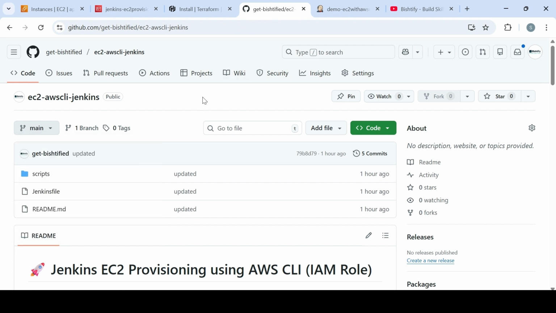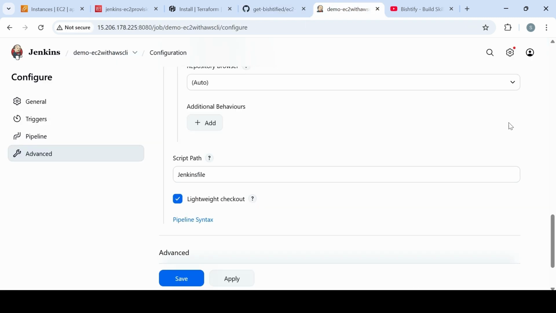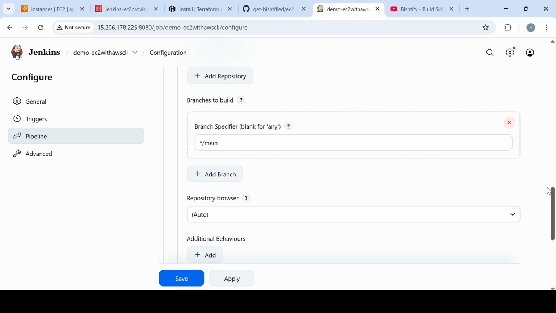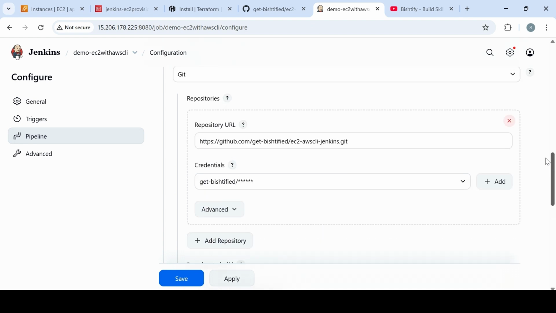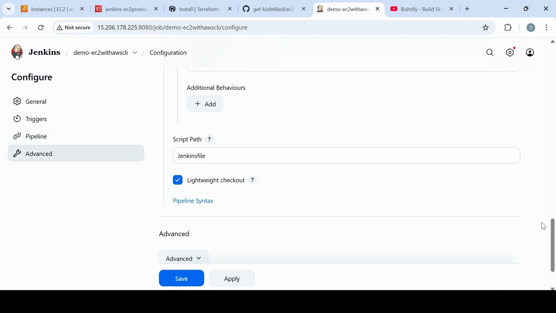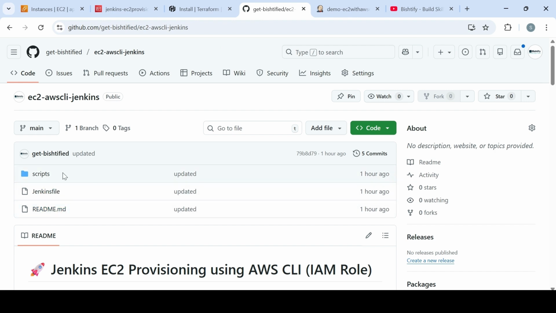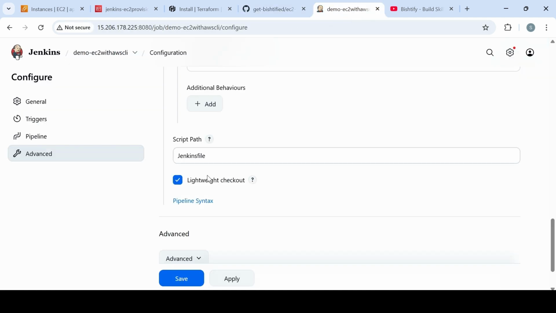We have fetched the GitHub repository and the content using these configurations, and now it is checking what exactly it should do with these files and folders, or the scripts. So Jenkinsfile it will refer. I have already shown you what it does. So let's say save here.